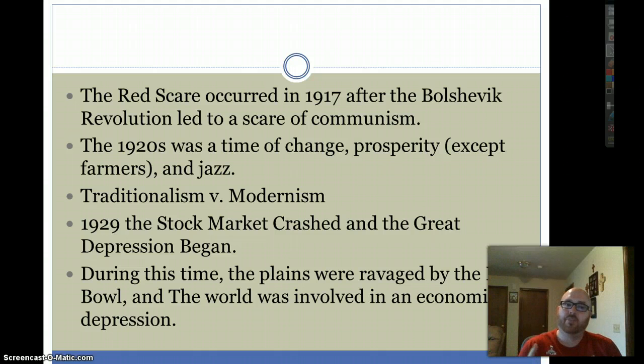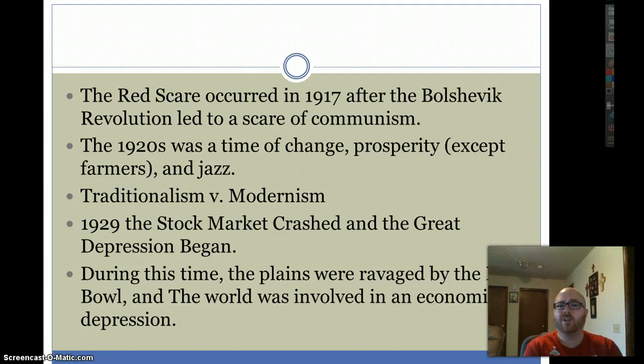No better example than the Scopes Monkey Trial, where John T. Scopes got put on trial for teaching evolution. Of course, it all just brought it into the spotlight and made a big deal of it. William Jennings Bryan was very much a creationist, and he really got made a fool of. The whole creationism versus evolution debate: what theory do we teach, the Bible or Darwin? And so it really came to a head during the 1920s.